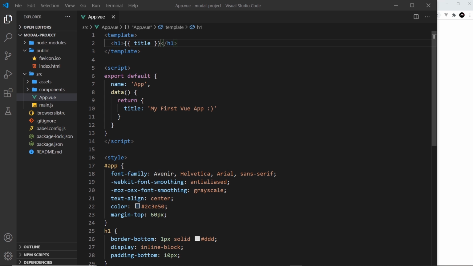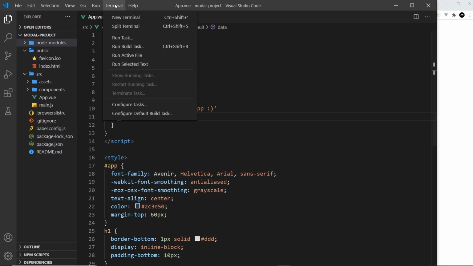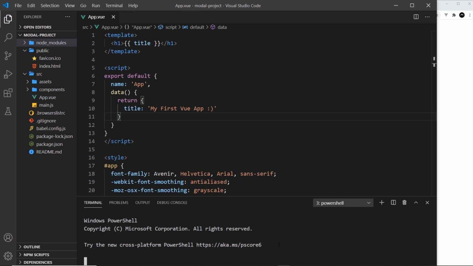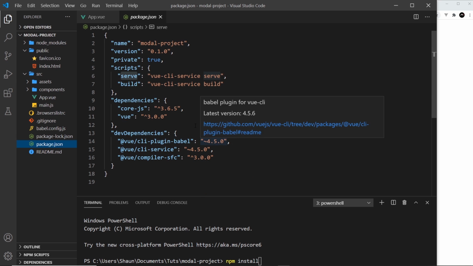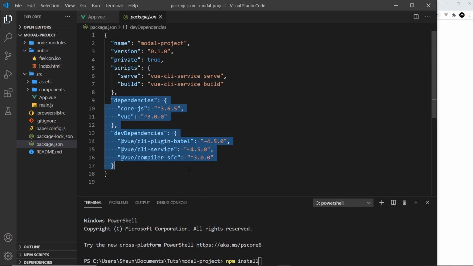So all of the project dependencies that live inside node modules are not inside the GitHub repository files. So what you need to do is download those files, open up the project inside VS Code, and then you open up a terminal and you type npm install, and that will install all of the project dependencies listed inside the package.json file right here.